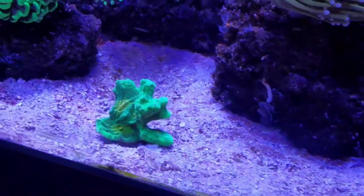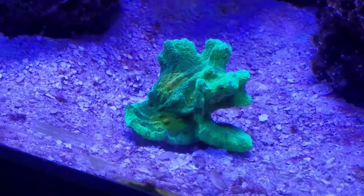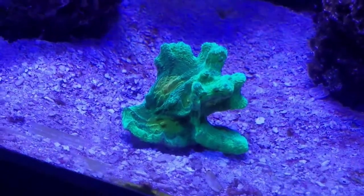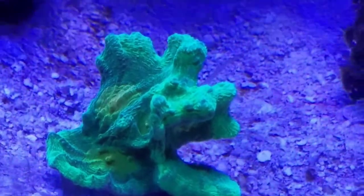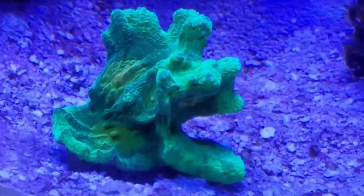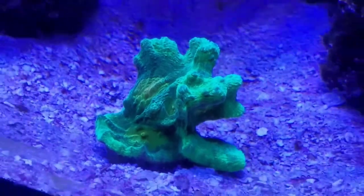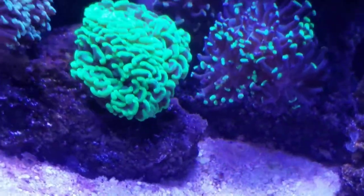And I almost forgot to show you my Space Invader Pectinia. I was surprised with the tentacles, how far they came out on this guy. They probably come out about 2 to 3 inches. You can see one right there. Seems to be doing well. It's starting to encrust on the frag plug. So I'll probably keep them down here for a little while longer until I move these guys out of this tank.